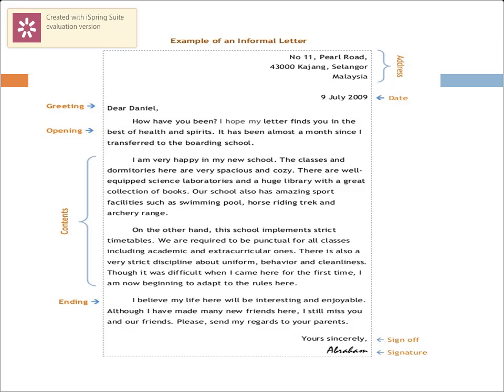Now this is an example of an informal letter. As you observe carefully, the sender's address is at the top right hand corner, and then comes the date, 9 July 2009, and then there is the salutation or the greeting, dear Daniel. And then the first paragraph is the opening paragraph, where it introduces to the receiver the intent of the letter. And then comes the body of the letter, and finally you have a paragraph which is like an ending of the letter. So in the body of the letter, you can start with a little opening paragraph, and then the contents in the middle part, and finally a short ending paragraph. Finally, there is the subscription, yours sincerely, or yours lovingly for that matter, and finally the signature.